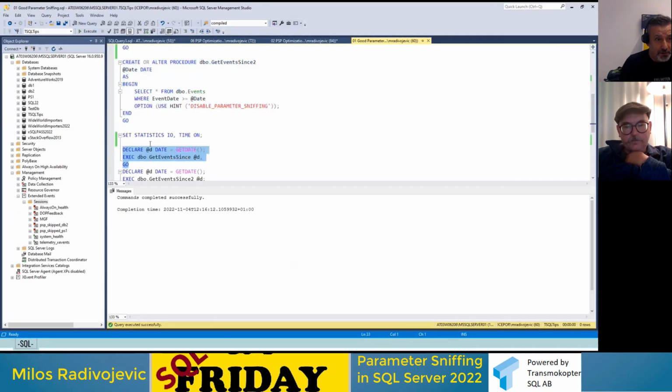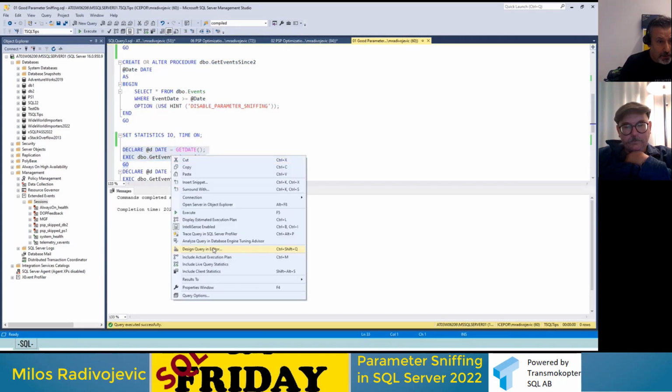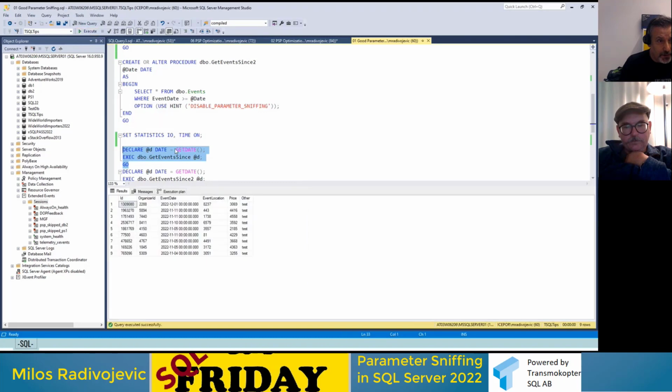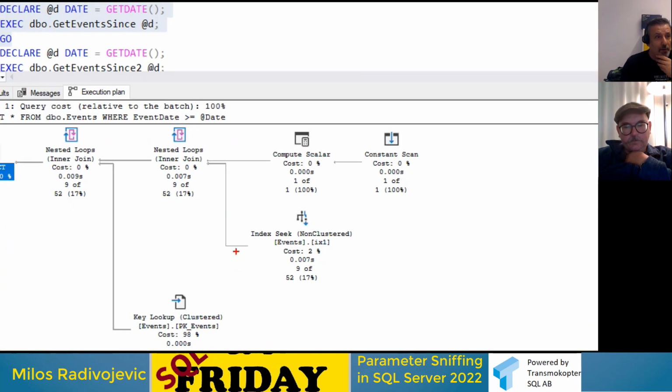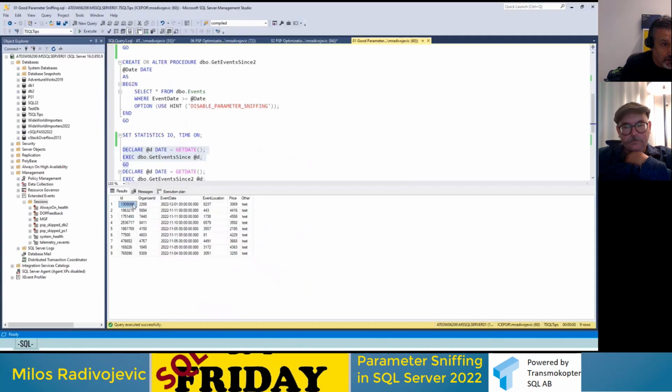I know my intention in my application, and I will now execute this stored proc, and you can see a good plan. Of course, I'm a good developer. I search on event date, and I index this event date, and this is the plan we expect. This is just a few rows.